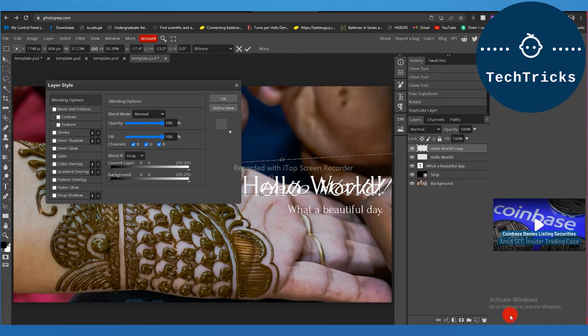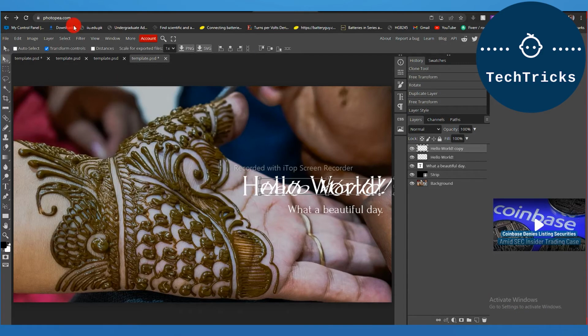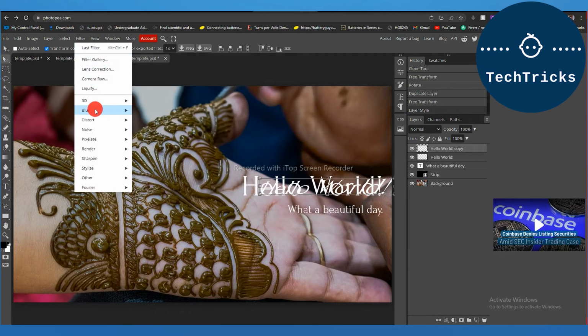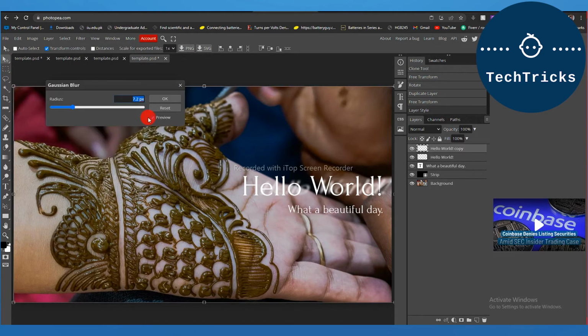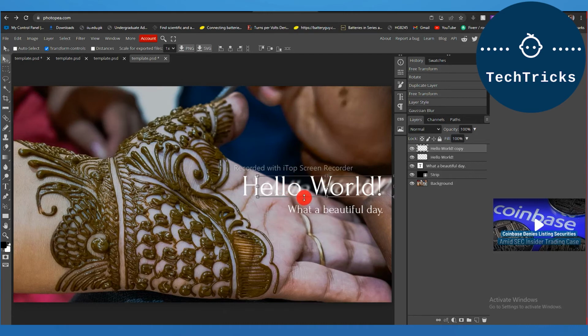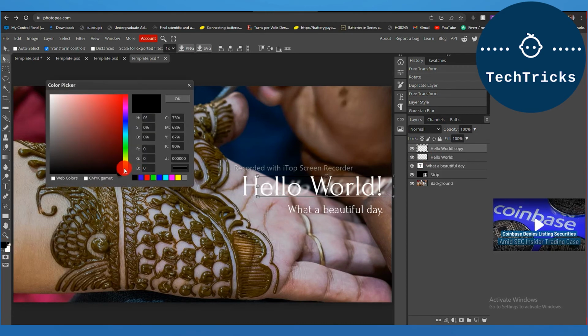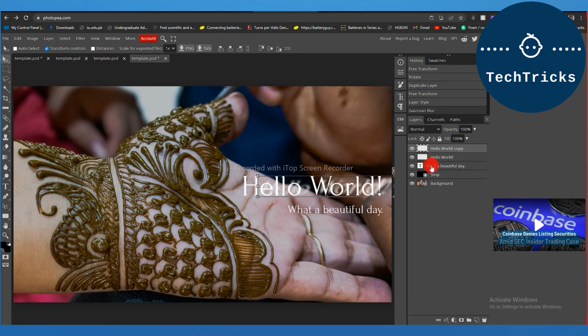Now if I am not going to do it from here, then I have to go to Filter, then the Blur option, and under the Blur option I have the Gaussian Blur option. I have to Gaussian blur it, and then press OK. Now you can see the picture I have created. Let me take the color to black, so my color is going to be black, and then OK. Now you will be able to see that my copy has a shadow down over there, and it's looking like a shadow, and now I am fully satisfied with the picture.